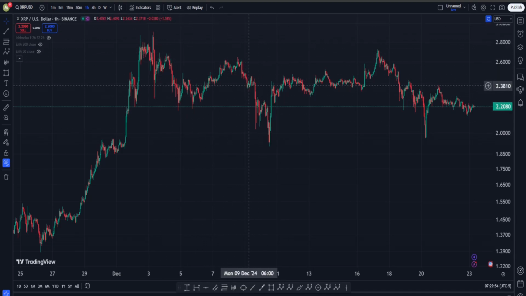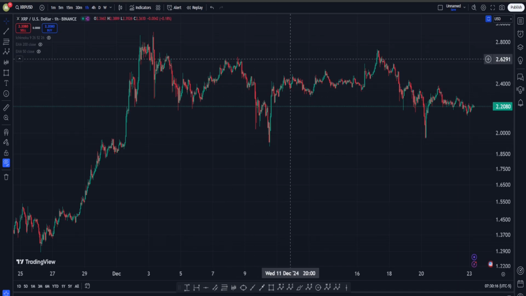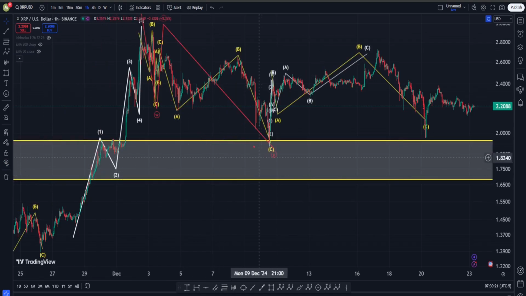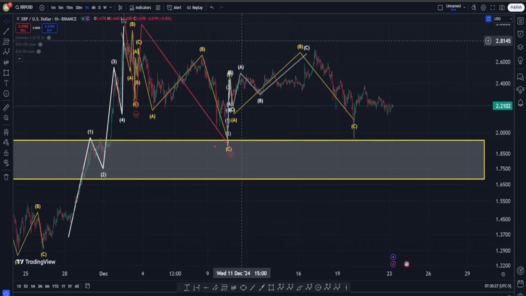And for me, it is extremely challenging to find an impulse in this area. I'm not gonna say it's impossible. No, anything is possible in this market, but if I want to force myself to find an impulse in this region, the shape of it is going to be so odd that is going to make me say, you know what, even in that case, it's not really going to be my primary case. And according to my primary scenario, overall, we are going to have some form of corrective movement in this region.